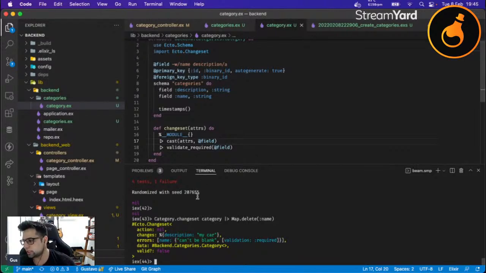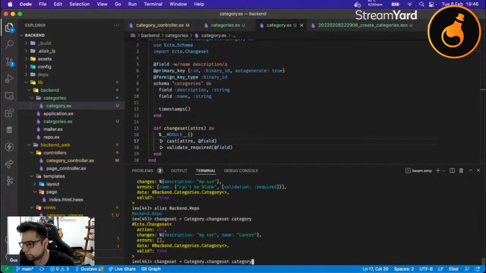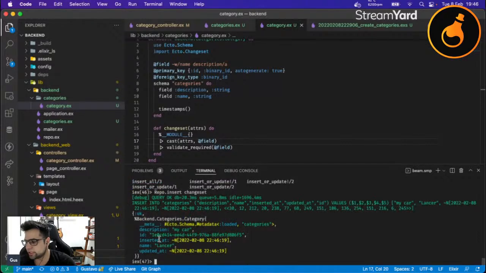So this is one of the examples, but let's start using our repo again. Now we could call alias Backend Repo.insert. And now let's first create our change set. Let me execute this guy over here, but without the Map.delete on the change set. And now when I call Repo.insert with the change set, the result is that it was inserted in our database.